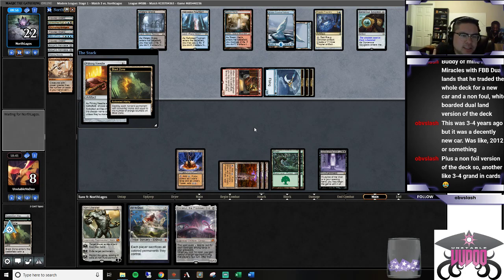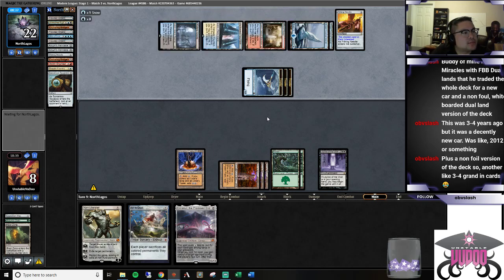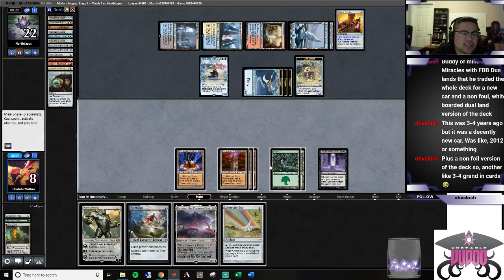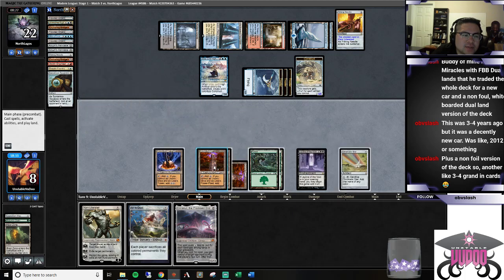If we can rip a land, we can All Is Dust and kind of reset ourselves and then go Karn and take over from there. Oh, they're just letting it go. Odd. Urza? That's not good. Alright, we need to just rip the land off the top of the deck right now. That's not it. I don't know what we can draw here for us to stay in the game. I think we're just dead.